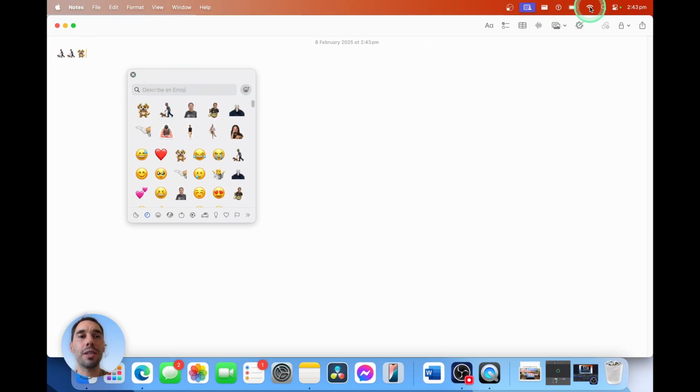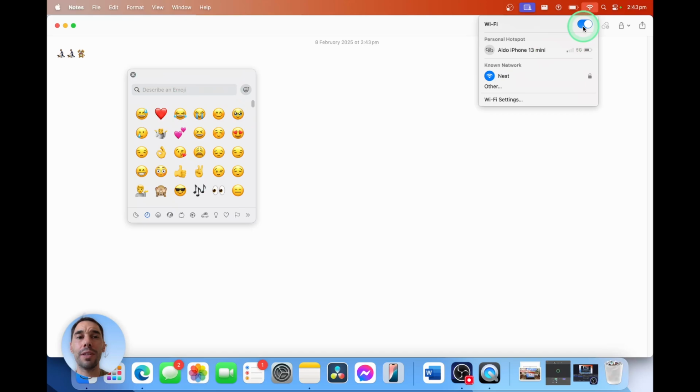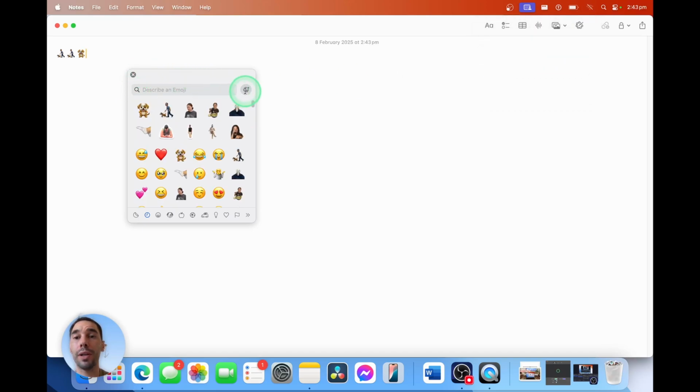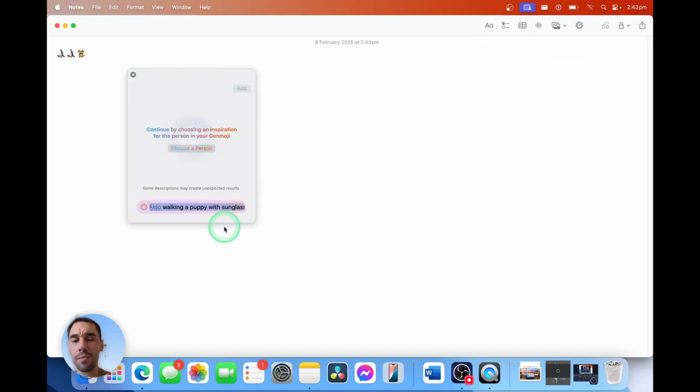I am actually going to disconnect my Wi-Fi now just to see if this is running purely on the processing power of my M1 Mac. So let's actually try this out now. And we're gonna say car in space. We're gonna say a blue car in space. So you can see here, I've disconnected from the Wi-Fi. So this is actually just running and using the power of my M1 MacBook Pro.